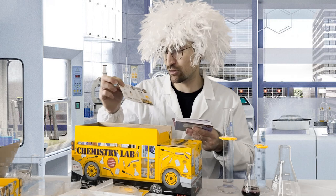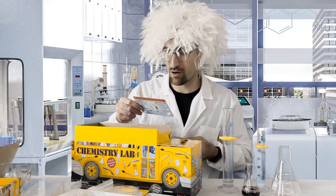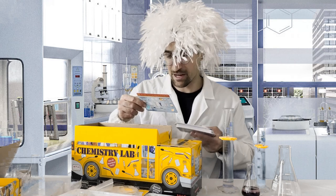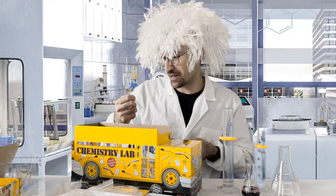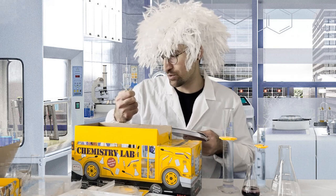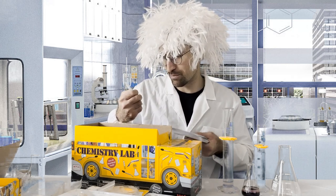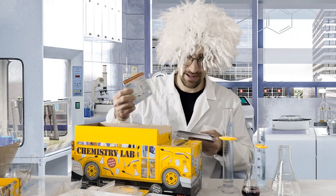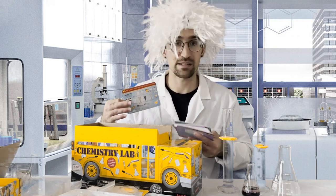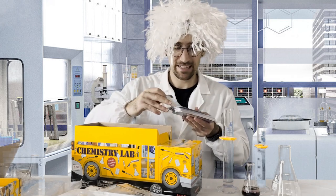There's a lot that's included in this kit and it's all listed here: the data notebook, foil, experiment cards, iron, chromatography paper, test tubes, funnel, liquid dish soap, piece of cardboard, clay, a large petri dish, the bus container itself, borax, goggles, glue, soap, red/blue and litmus paper, pH paper, measuring cup, string, a pH chart, ruler, popsicle sticks, a straw, balloon, pipette, and test tube. Really a lot of value — it's very comprehensive.